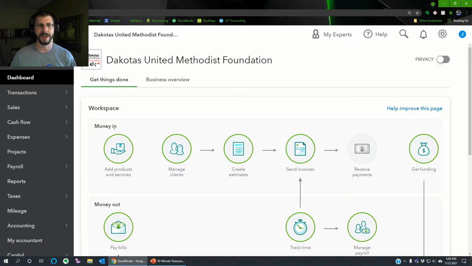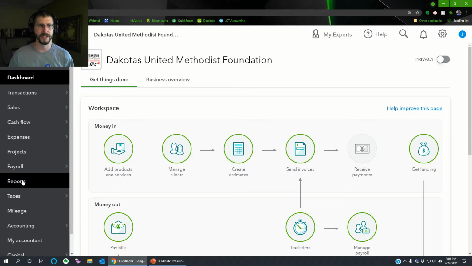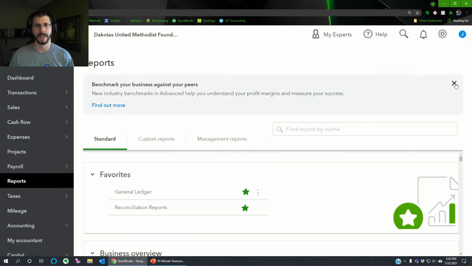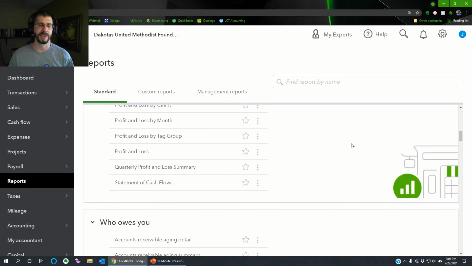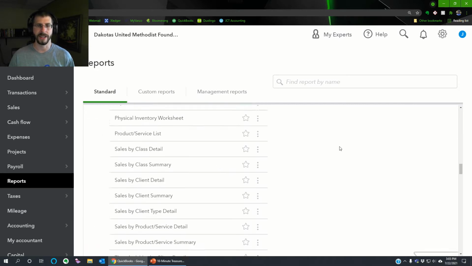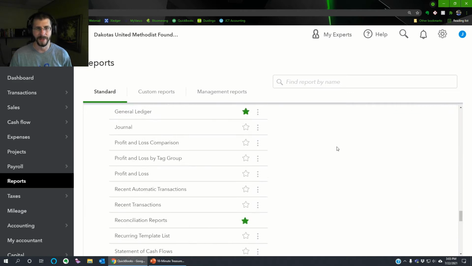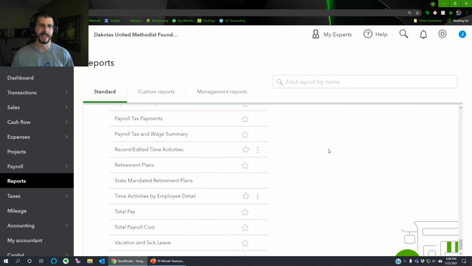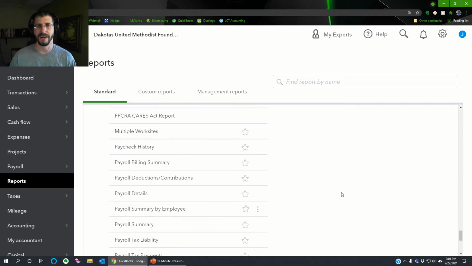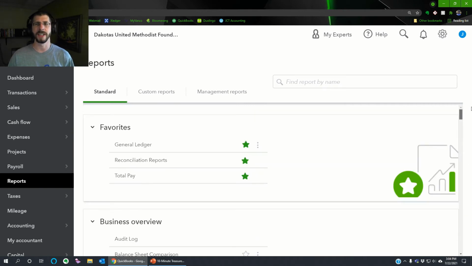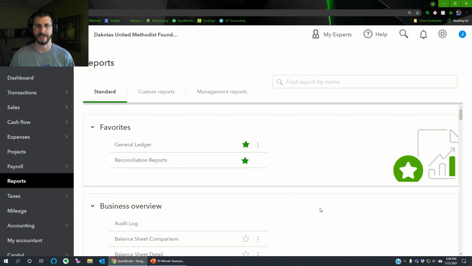All right, so here we are in QuickBooks, and this is the dashboard. So I'm going to go over to reports on the left, and I'm going to close that. And you're going to see that there's probably close to 100 standard reports in QuickBooks, so that's a lot. Sometimes that gets to be an intimidating list, but when you find a report that you like that doesn't need to be customized, I encourage you to hit that star, and that makes it one of your favorites. So then it always shows up near the top. So I just did that total pay one, and now it shows up there, and now it's easy to find. But now I'm going to unclick it because I really don't want it.